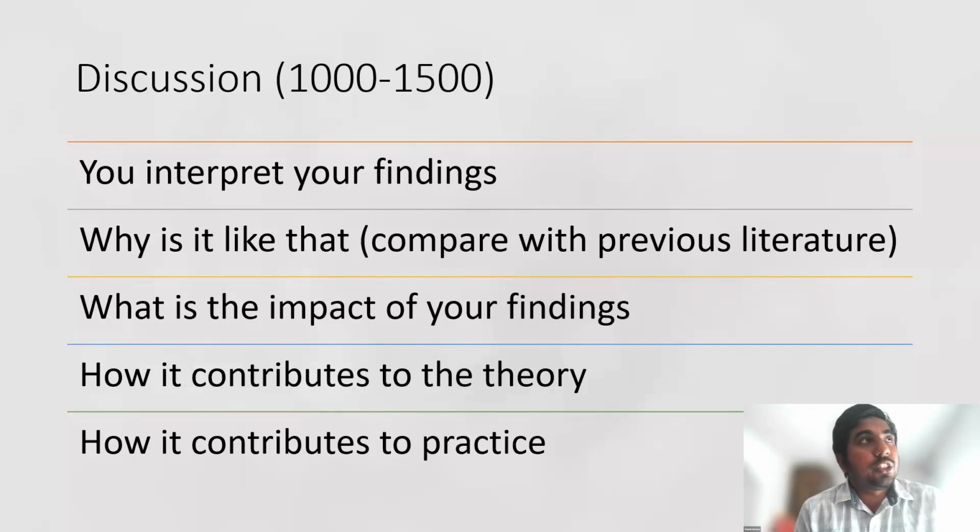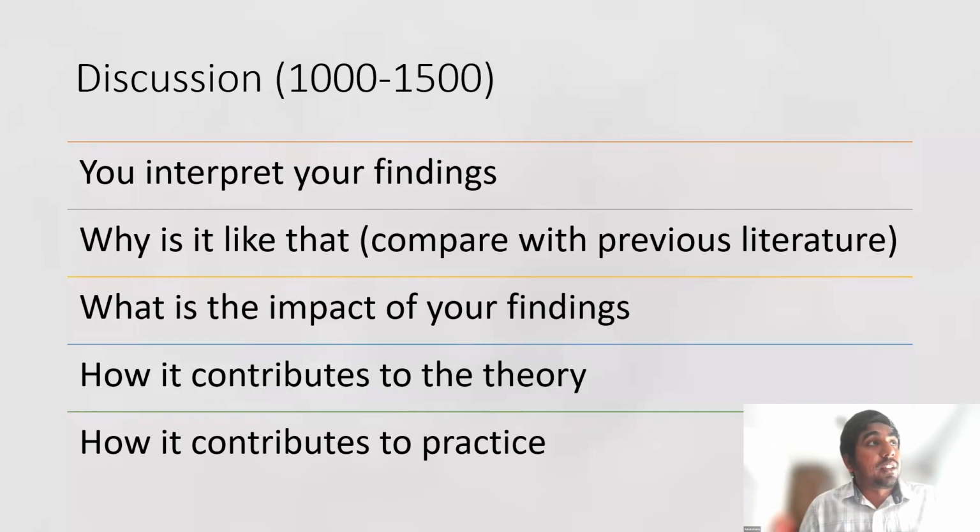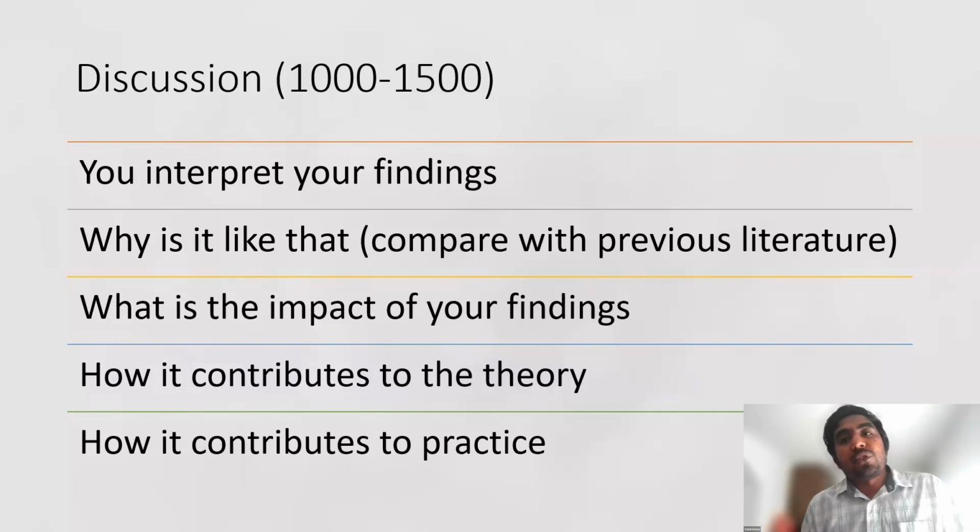In the discussion section, you interpret your findings. You explain what you found. Okay, I found work-life balance is positively affecting performance. This means this. That means when people feel they can have a good family life while they're working, they feel more motivated, and because of that, they perform well, right? So you have to explain your finding. You just don't tell, okay, in my regression, I found work-life balance is positively affecting performance.